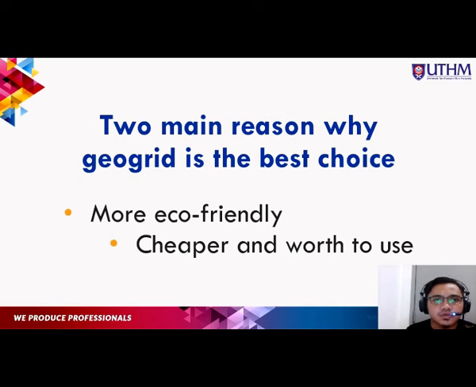There are two main reasons why geogrid is the best choice. There are two main reasons why we prefer geogrid over steel, which is that it is more eco-friendly, and cheaper and affordable to use. As we know, every day the price of steel is rising due to the high demand in the industry. Therefore, we are confident in our decision to choose geogrid over steel in construction. That's all.